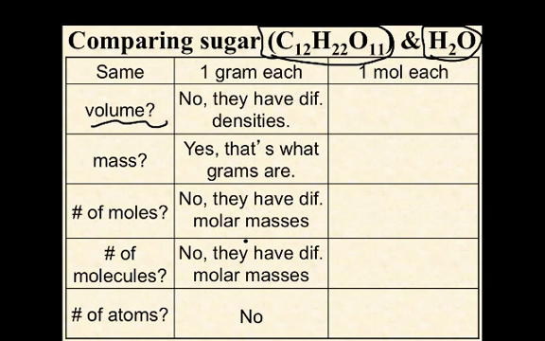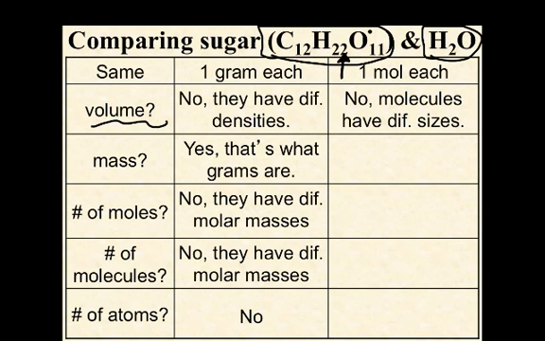All right, so now let's look at 1 mole of each thing. If I have 1 mole of sugar, which is 6.02 times 10 to the 23 particles, I have 1 mole of water, 6.02 times 10 to the 23 molecules of water. Will they occupy the same amount of space? And I'm going to say probably not. The sugar is going to occupy a lot more space because it's just bigger. So if I have more particles that have a bigger size, then it's going to take up more space. What do you think? Yeah, it says no, molecules have different sizes, obviously.